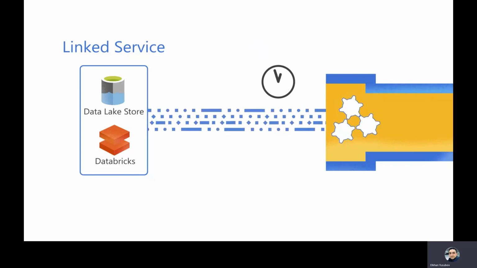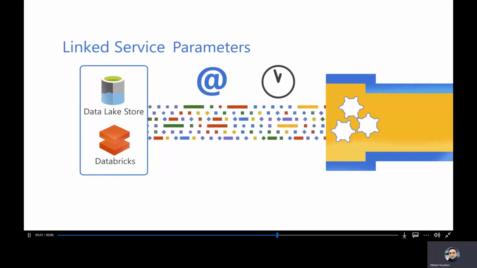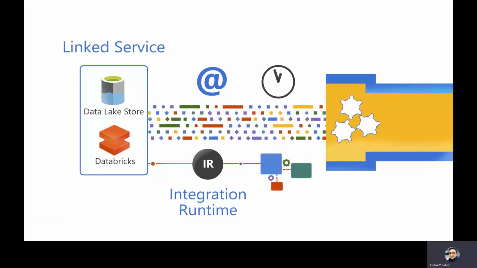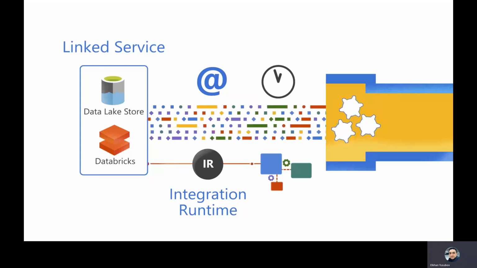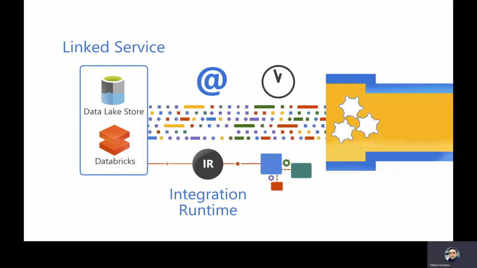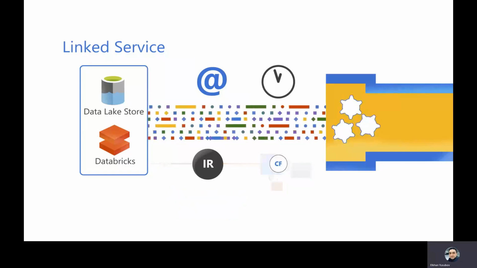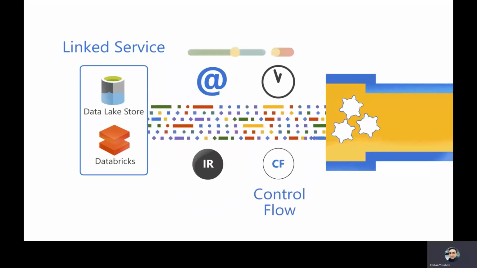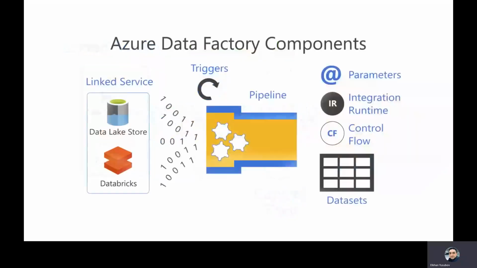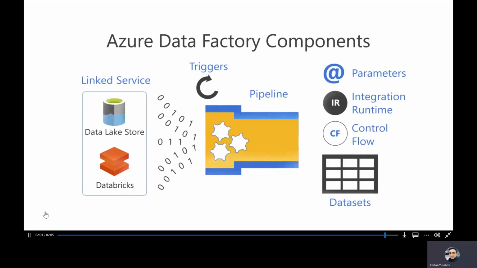You can dynamically update components, such as linked services, at runtime by adding parameters to give you the flexibility of using the same solution in multiple environments. In addition, the integration runtime component provides the compute infrastructure used by Azure Data Factory. It is referenced by the linked service or activity and provides the compute environment as close as possible to the target data store or compute service while meeting security and compliance needs. When authoring Azure Data Factory solutions, you can make use of control flow components to control the flow of activities within the solution. Not all the components are necessarily required, but by understanding them, you can pick the best ones to build your cloud-based data integration solution.